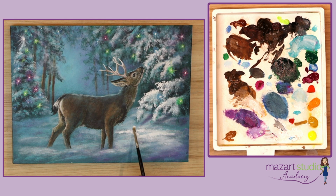I'll use pure white again to add another layer on the snow, and once again just keeping that in the center of interest. Don't carry that bright color too far across the painting.